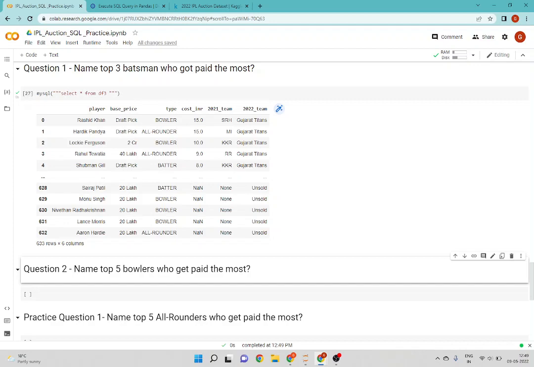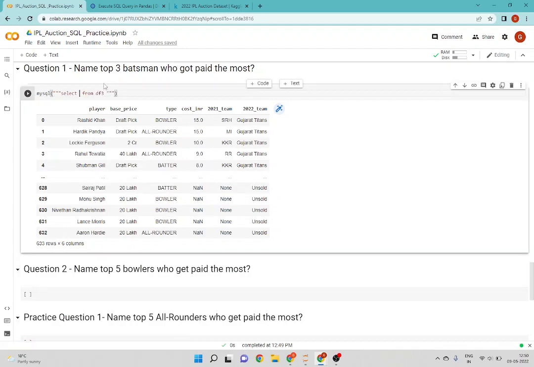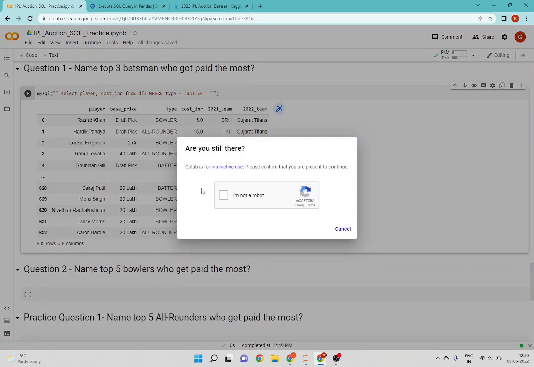The first question we want to answer is the top 3 batsmen who got paid the most. So what I want for that is the name of the player and their cost in Indian rupees from data frame 3, where type equals batter.